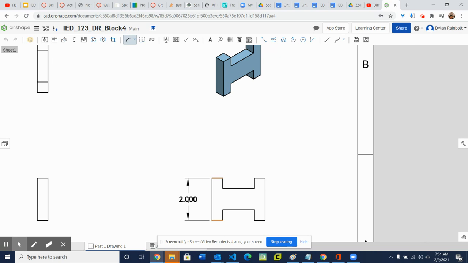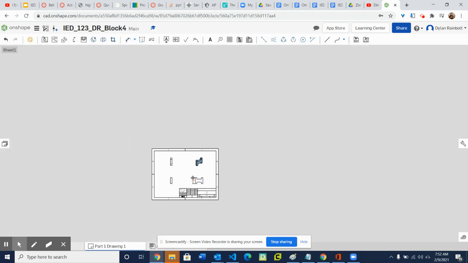Remember, you should try to have your text centered in the middle of your object too. Okay, so I should want it to look like this. If I ended up dimensioning this and you had it look something like this, that would be bad, and we don't want that. We prefer to have the dimensions in the middle. Okay, so let's go ahead and create this dimension. So that is the height of this object.